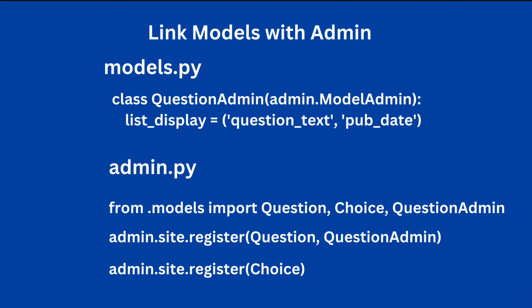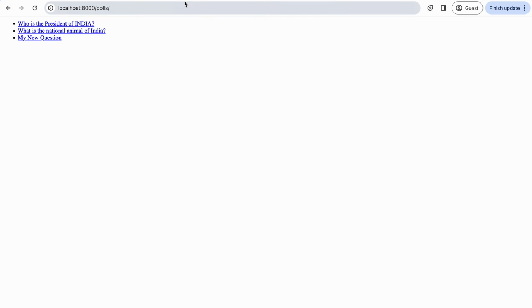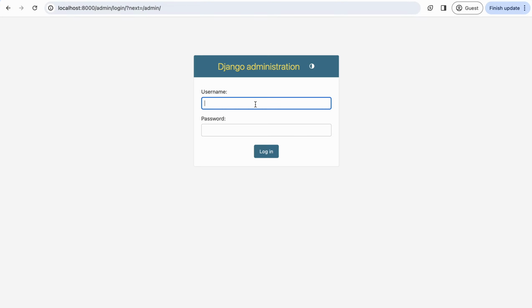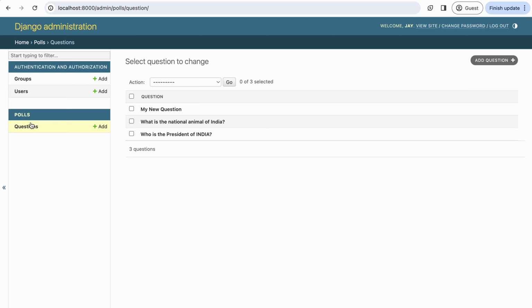So if I go to the back end, I'm just typing 1, 2, 3, 4, 5, 6. So question is coming only.